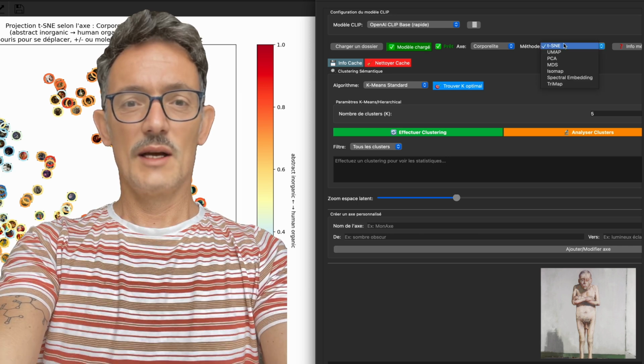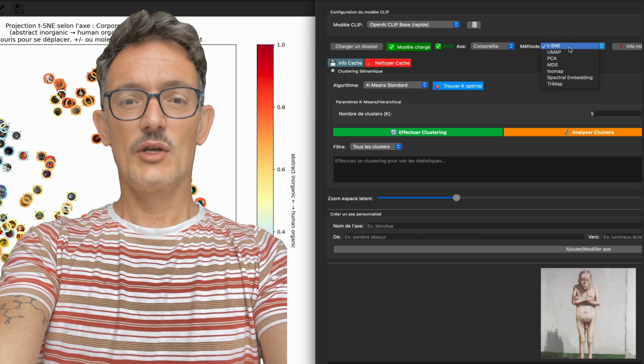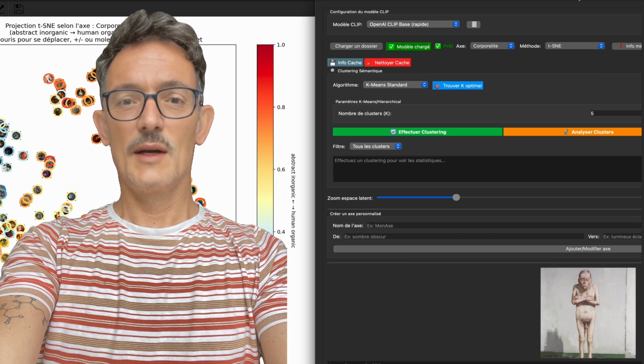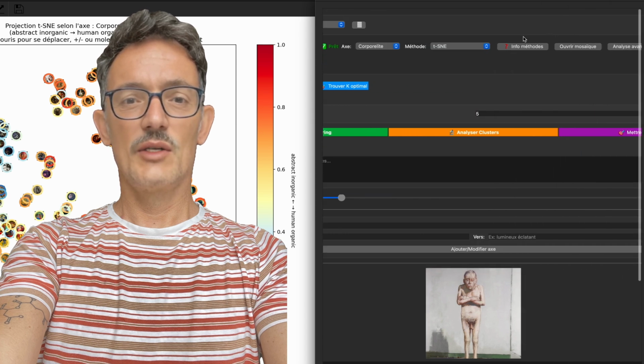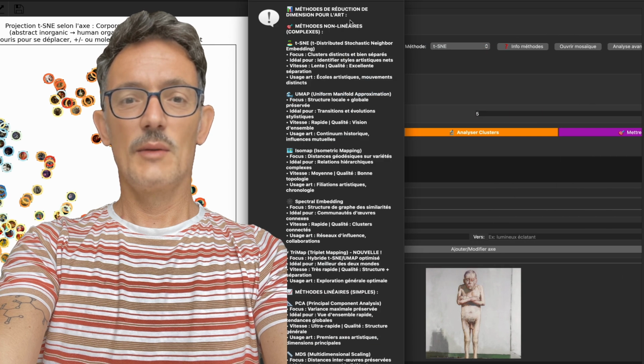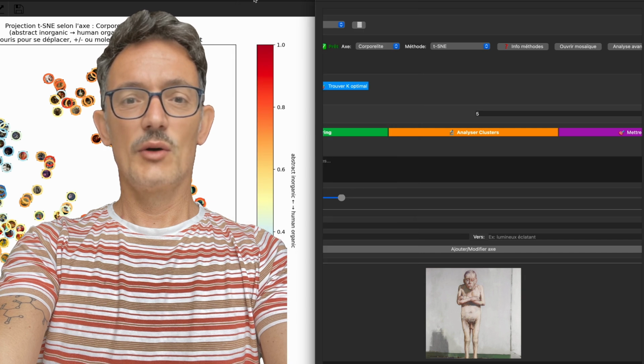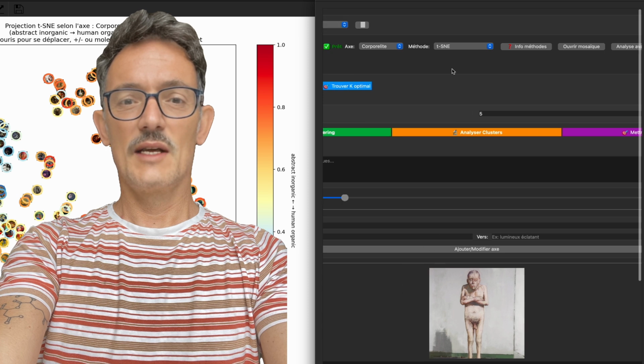Here are the reduction methods: t-SNE, UMAP, PCA, MDS, Isomap, spectral embedding, and TriMap. To better understand what happens with these dimensionality reduction methods, I've included documentation explaining the logic behind algorithmic reduction. We will study and visualize these methods in an upcoming video.